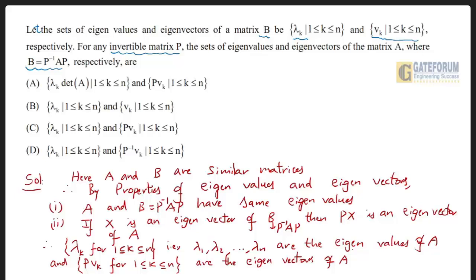Or if you are not satisfied in the exam, if you do not remember this result, don't worry. If A is a square matrix having eigenvalue lambda and the corresponding eigenvector x, then the relationship between these three is Ax equal to lambda x. So to prove that a vector x is an eigenvector of the matrix A corresponding to lambda, it is enough to show that Ax equal to lambda x. Okay, so I can do that also.